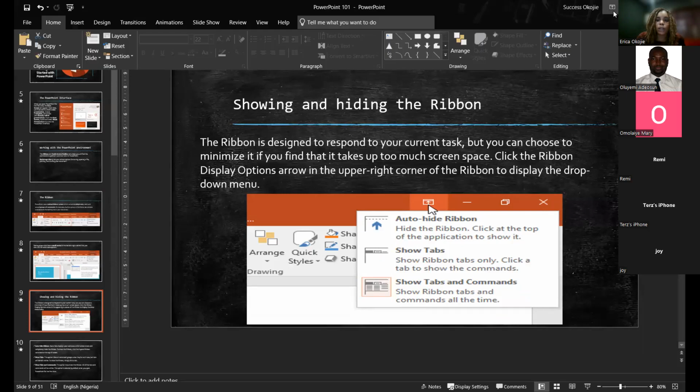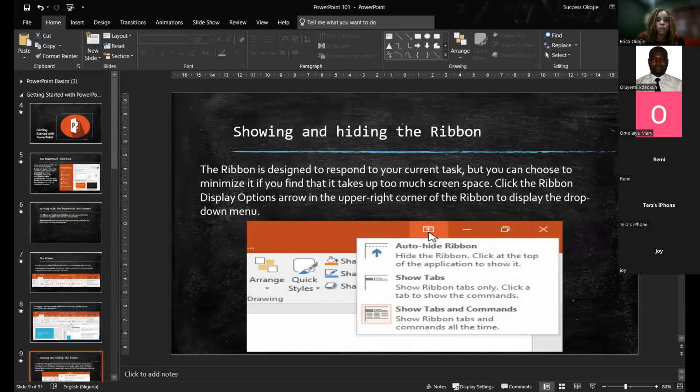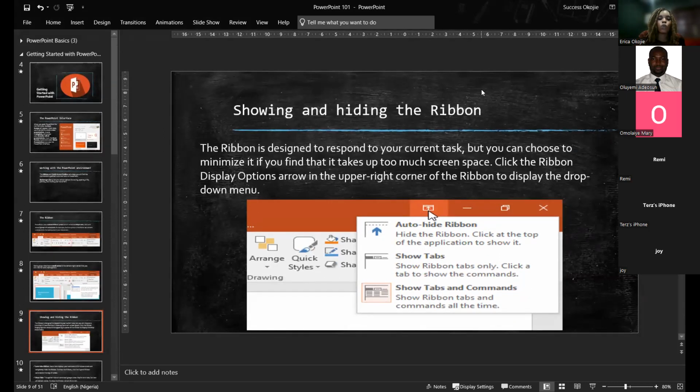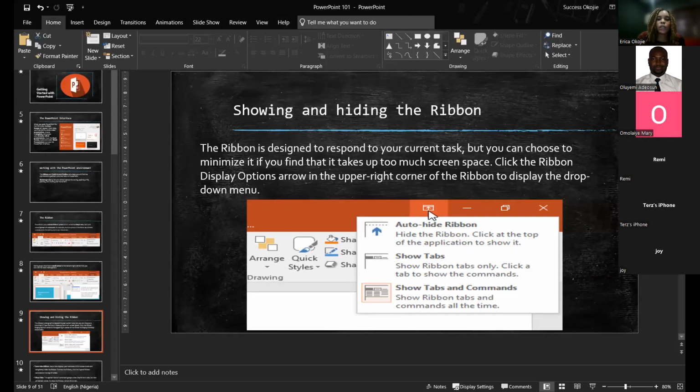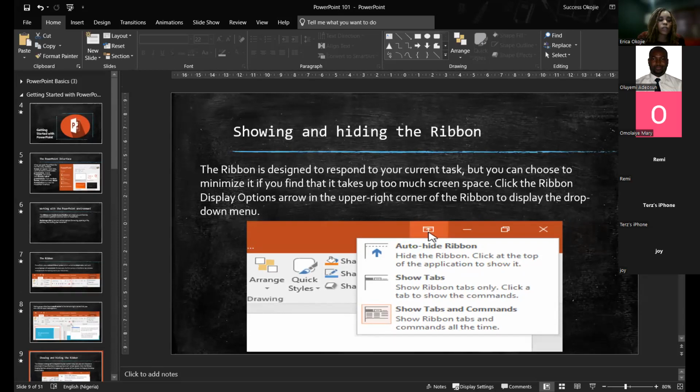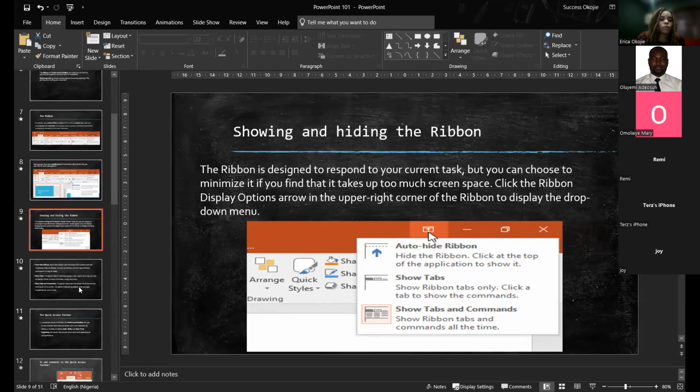If you want to bring it back down, you click on show tabs and commands, so it's back. But if you don't want your access toolbox to show, all you need to do is click here, so your ribbons are gone. Or if you want to pin it back, you click here to pin it back. So that's very simple.